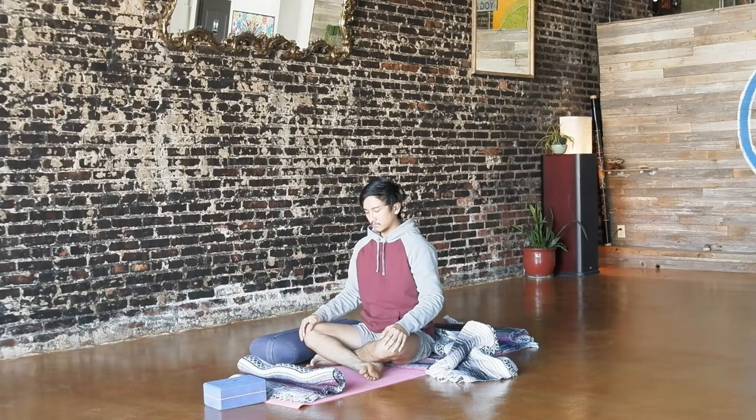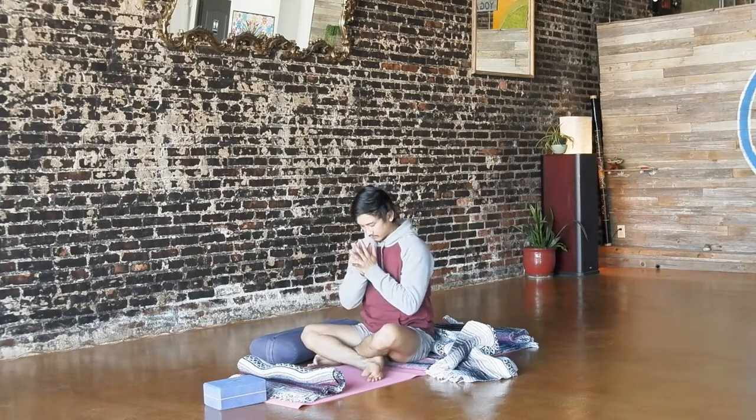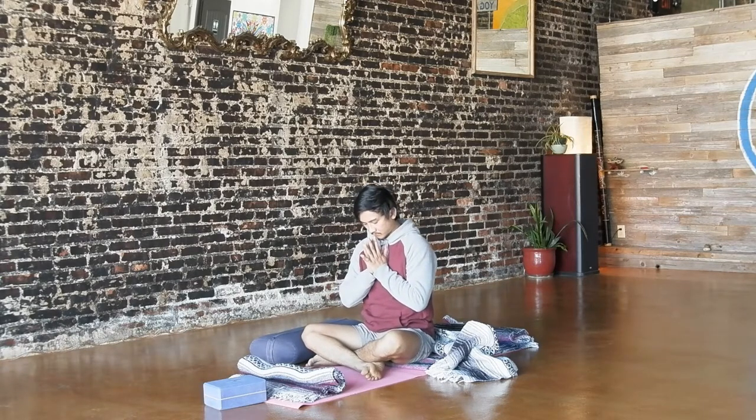Draw your hands to your heart center in Anjali Mudra, thumbs at your sternum. Bow your head down towards yourself, acknowledging your effort, your energy, and giving yourself gratitude for showing up for yourself today. Thank you so much for sharing your practice. With love and gratitude, namaste.